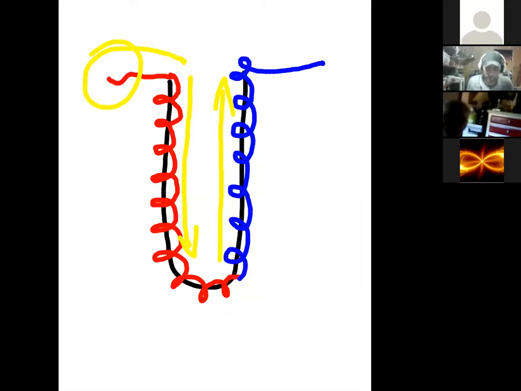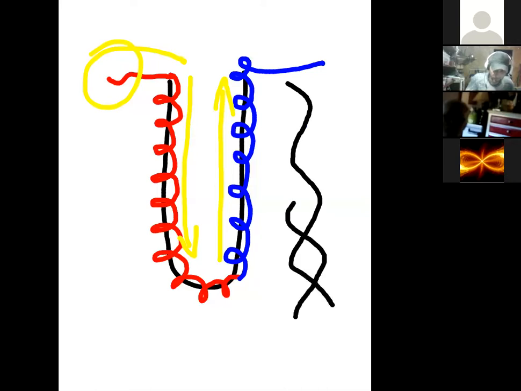Well, what happens when you put those two together? You get a double helix, right? Remind you of anything? Yeah, you get your DNA. You get your push and your pull. Well, you have to remember that your DNA strands are connected to something, right? So you have to double connect here.